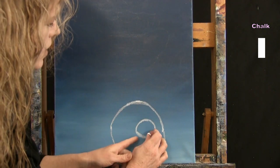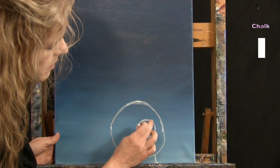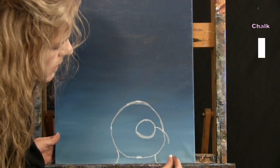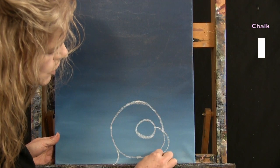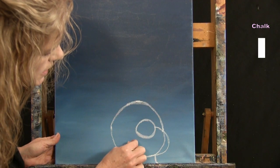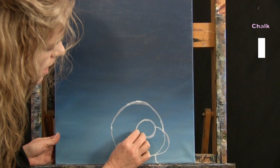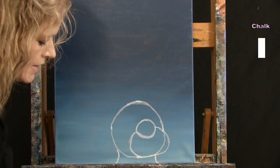And then I'm gonna give myself the shape for the front part of the muzzle. So what I'm gonna do is I'm gonna come about halfway up or down my circle, and then I'm gonna give myself this little bump out. It's gonna cross out past my circle. It's gonna kind of ride along the bottom of my circle and then come back up about halfway up the other side of the nose.